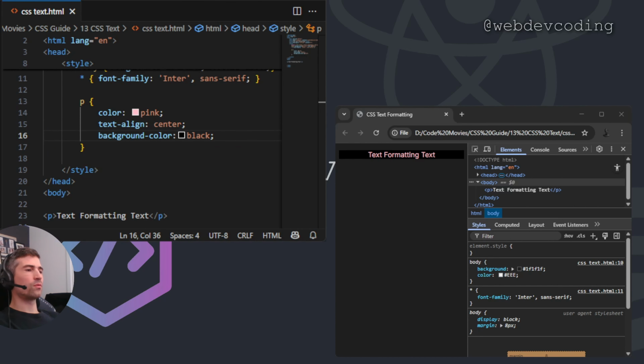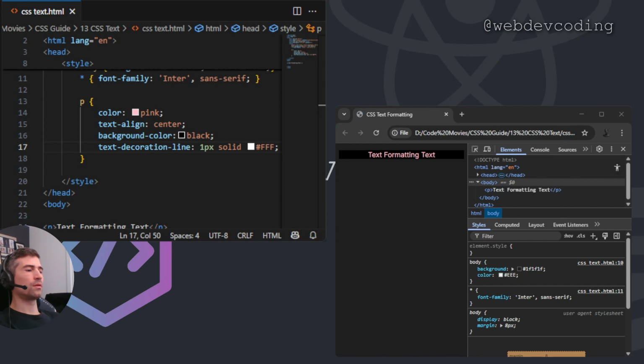We can add some decorations to the text. So you can go text decoration line. Text decoration line is line through. I should probably stop guessing stuff, should I? Ooh, overline, underline. That makes sense, doesn't it? And then line through if you want to cross something out. Oh, so we can cross our text out, line through. You can do an overline and an underline if you like at the same time.